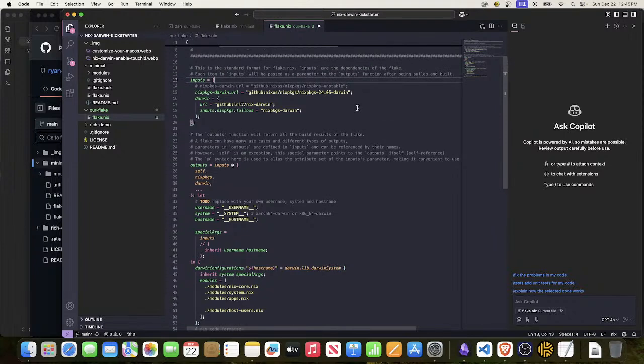cool. So we set up a nixpkgs Darwin. I'm gonna go look and see, like, is 2405 the most recent Darwin?